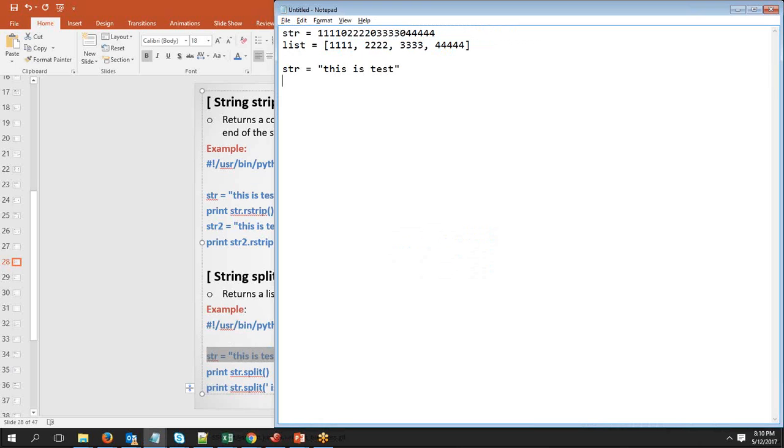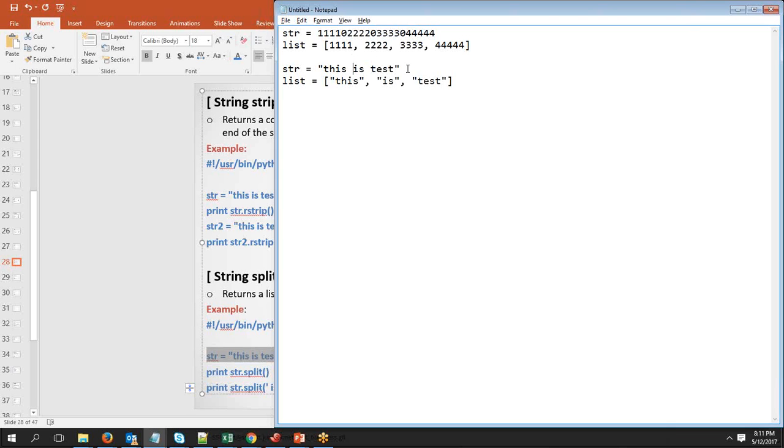Now, if I split this, what will happen? It will internally return me a list value where, if you see, it is going to keep 3 elements in it. Okay. And if I say split, I have to give a delimiter. And if I don't give a delimiter, it will take the space as the delimiter and split it up. So depending on what characters you give, it will split. And if not, it will take space as the delimiter.